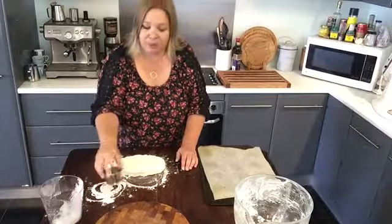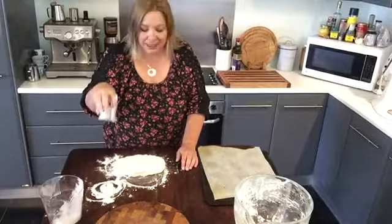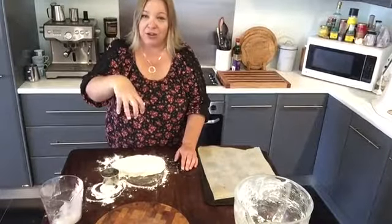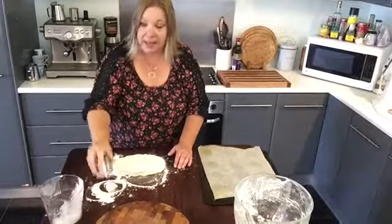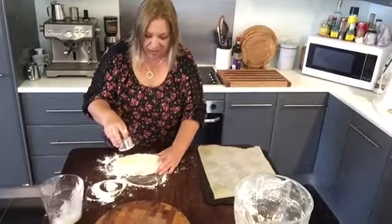But the idea is not to press down. We actually want to sharply cut. There's no twisting, okay? A sharp cut. One that digs straight into the scone dough, and you pull it straight back out. You don't twist it, and you dip it in flour to start with so it will go down and cut it.